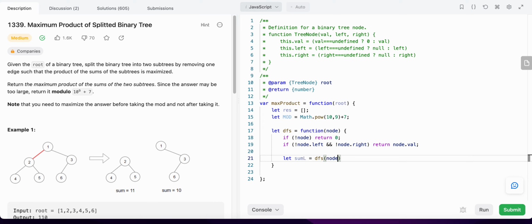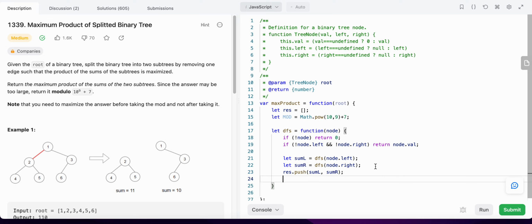So we go to the left tree, and then we also go to our right subtree. We get the values for our left and right subtrees, and then we push those values to our result.